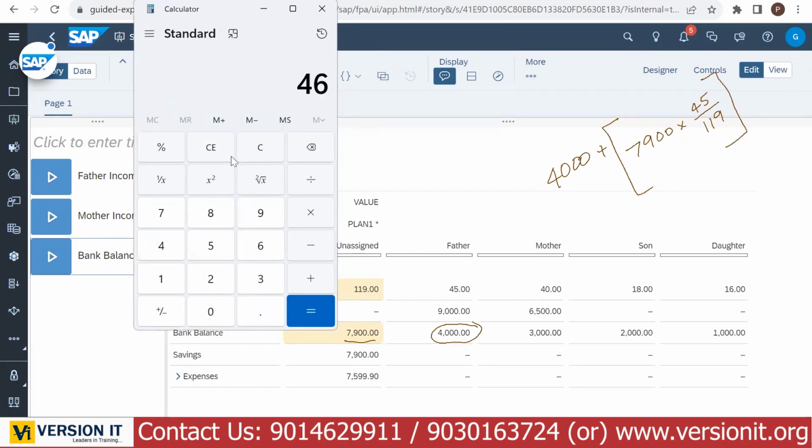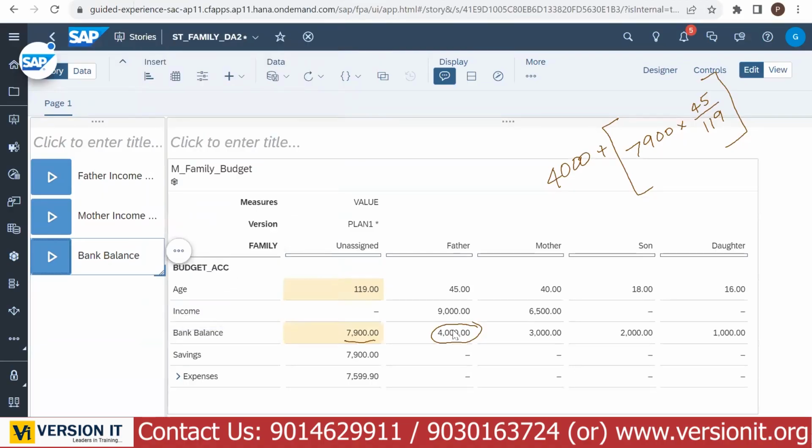See, 2987. Plus 4,000, we should expect 6987 here.